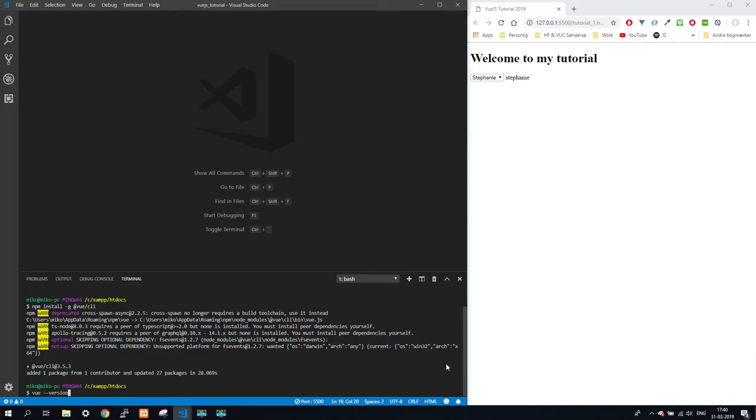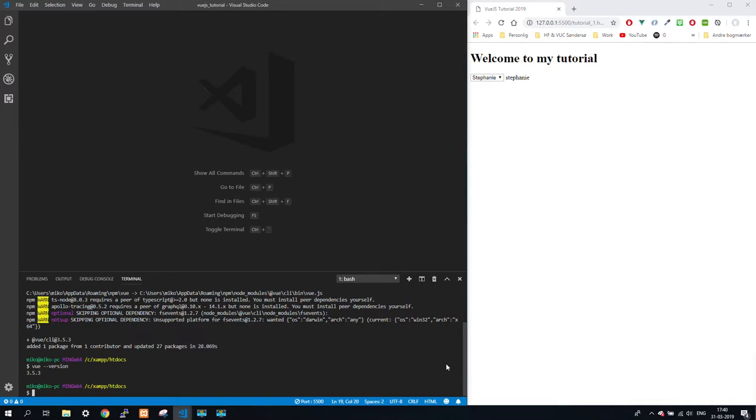We say vue --version: 3.5.3. So yeah, it should still apply if you have a higher version. This tutorial should still apply because they're not making many major changes. It should still be working for you.